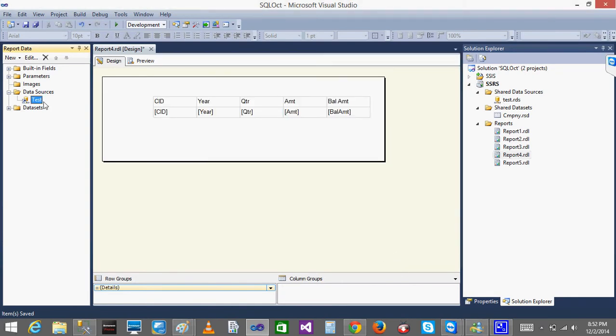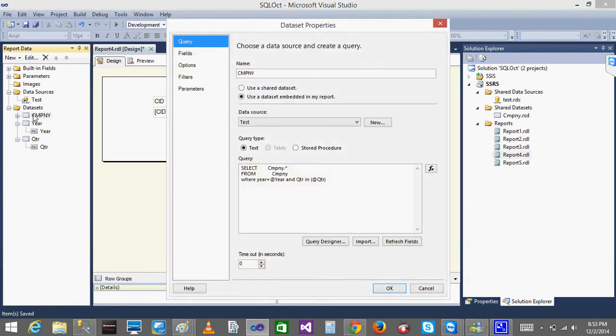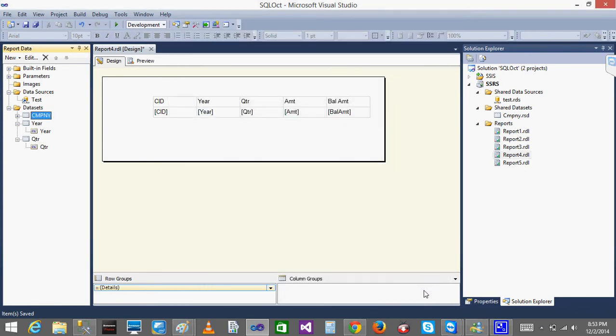Now automatically, see, when I clicked, it pointed to some arrow shortcut mark. Okay, same with the data set also. Click on this. Because it is the same name, automatically it will point to that. Now here, I can't point to the shared data set because I'm passing the parameters, right? The shared data set doesn't have any parameters, so I can't use that one.